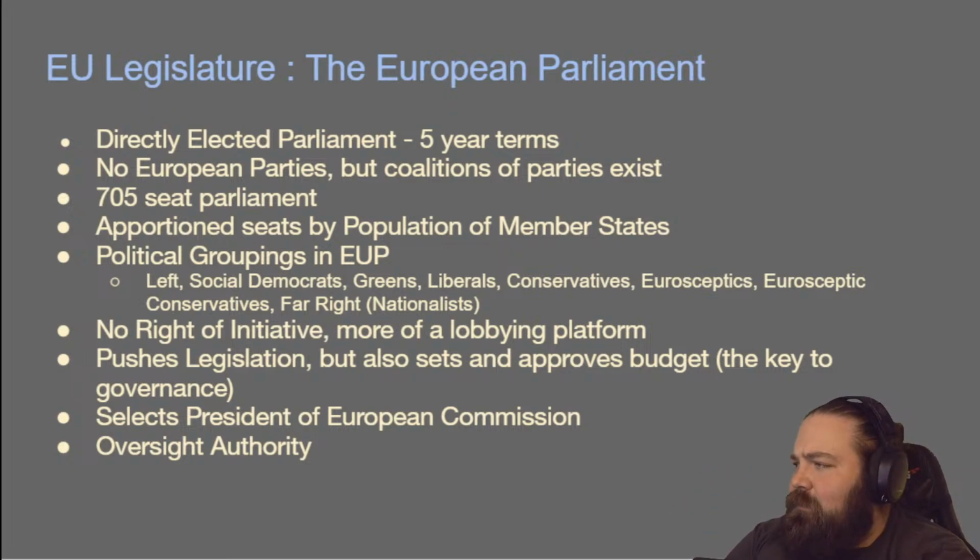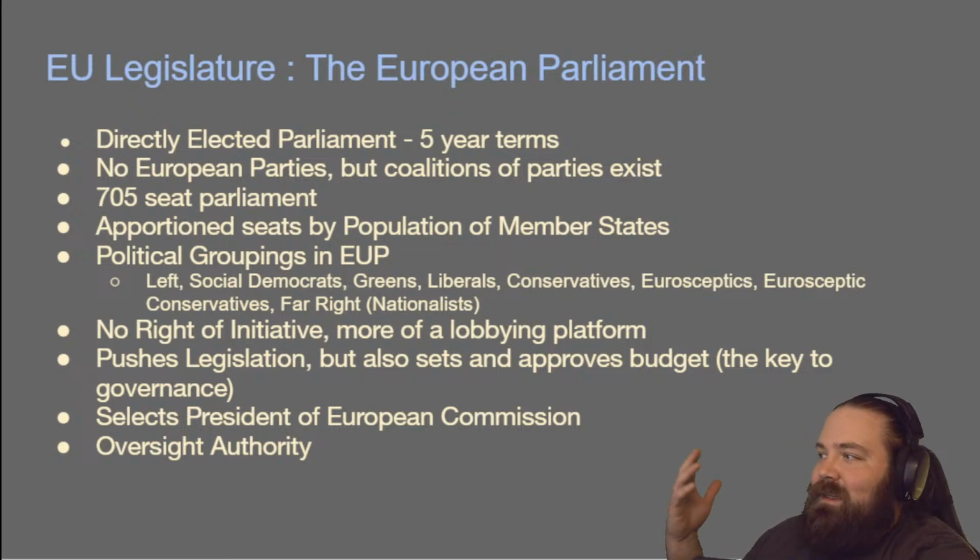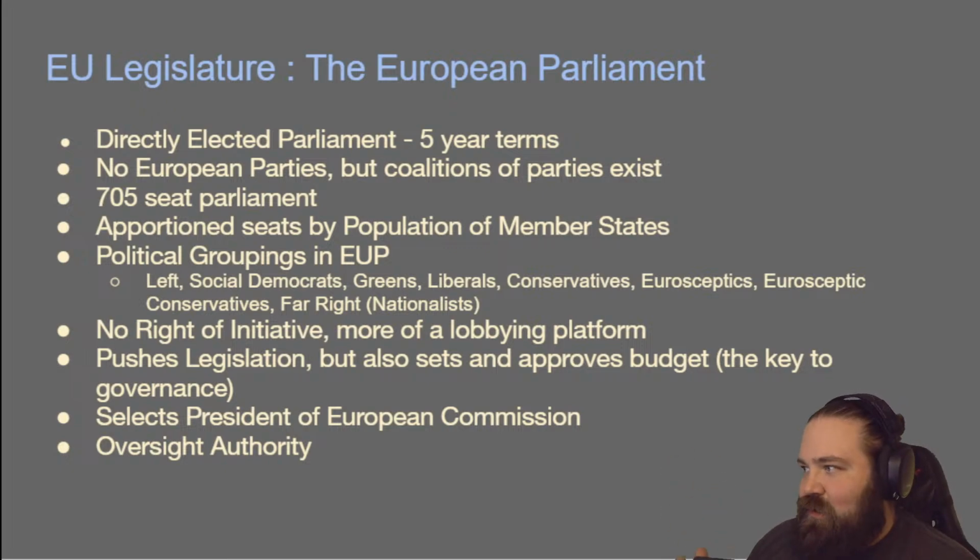I think it's important to note that there are no European parties. It's more like there are some political groupings and coalitions that exist. So there is no European blank party. You're voting for a national politician to represent you in the European Parliament. So it can get really complicated. But the big difference is there's no prime minister of the European Union either. You're not electing the people, and Parliament isn't selecting who their executive is. It doesn't function that way. So that leads to some interesting downstream consequences.